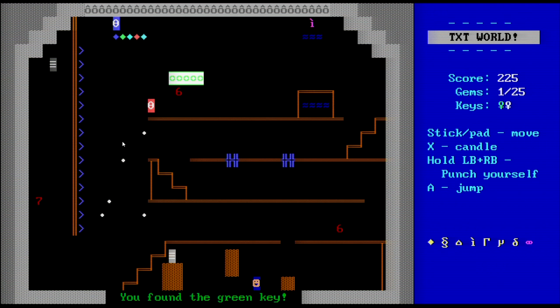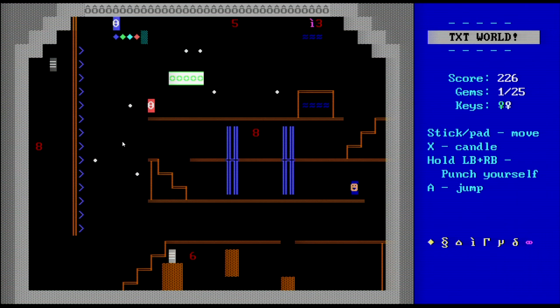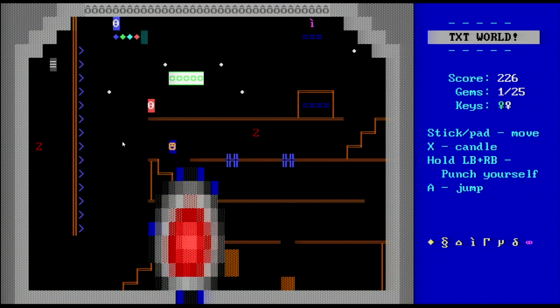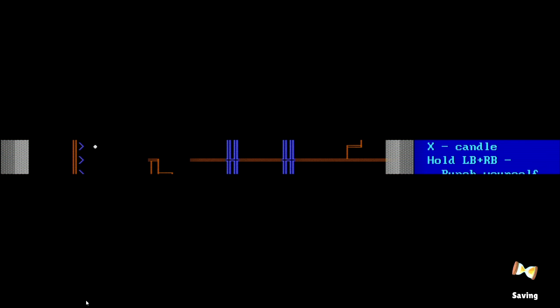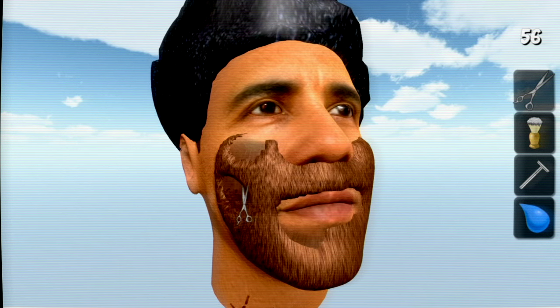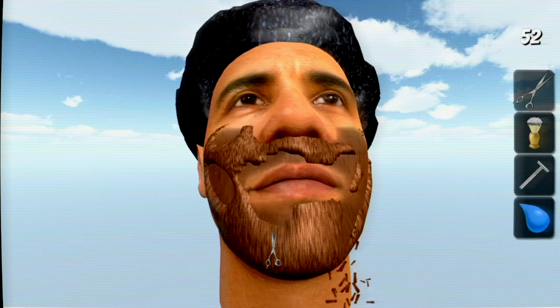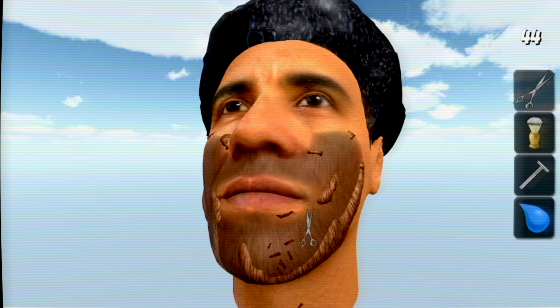Okay, so now you see there's a portal down there that we can get to. So we'll just look at the next thing and then move on. Chrono Trigger era text display. The blue gradient. Okay.